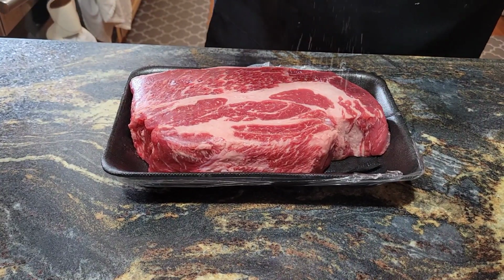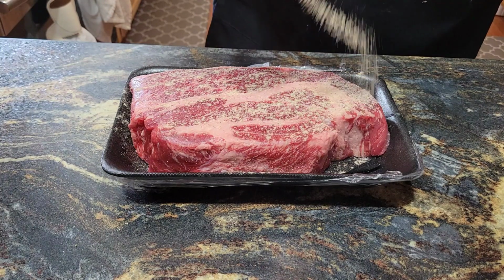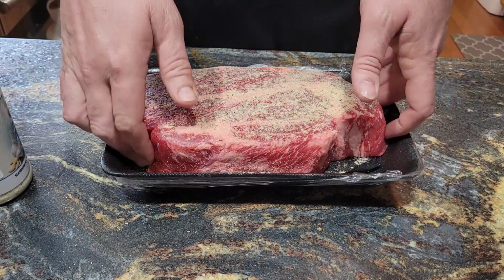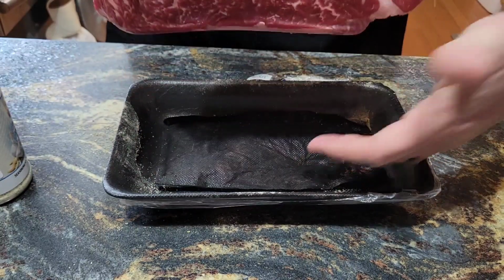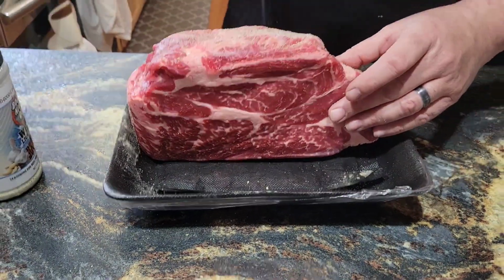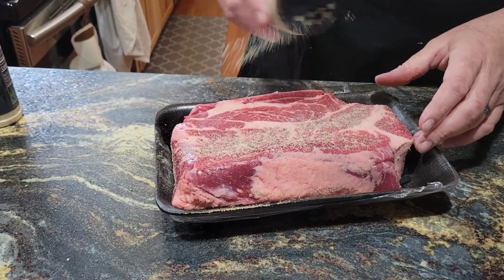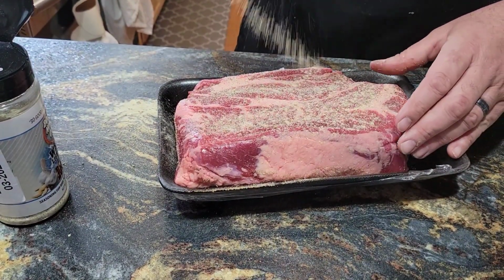I've said this before too, when you're seasoning things, if your wife isn't at least a little bit upset at the mess that you're making on the counter, you probably didn't use enough seasonings. You're seasoning the counter. Yeah, well, when I cook the next thing on here, it's going to taste really good. You don't need to go too terribly crazy on this. You're going to get a lot of flavors with everything else that you're putting in here.